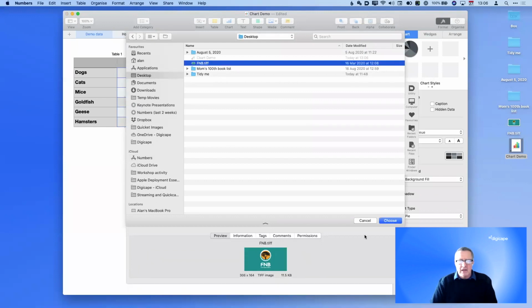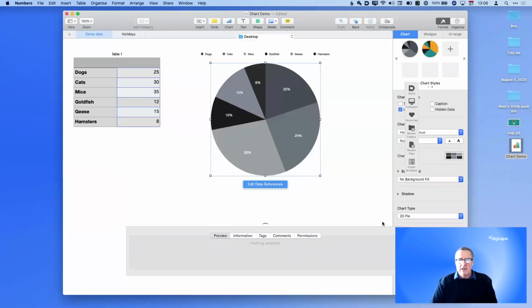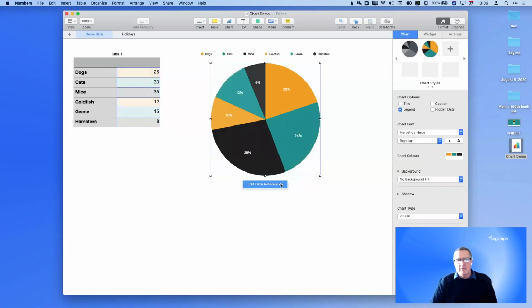You can see it down there. And if I choose that, it'll build a chart style based on their logo. So being an Apple product, it's basically very, very flexible in terms of its graphic options. And you've got a lot of opportunities to make your chart look really good. Okay, so let's go deeper into this chart.